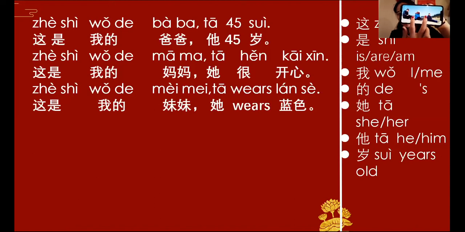Right now, I want to give you an example of how you can introduce your family members to 林老师. 这是我的爸爸，他45岁。这是我的妈妈，我的妈妈，她很开心。这是我的妹妹，我的妹妹，她 wears 蓝色，她很开心。So everyone, it's just an example.